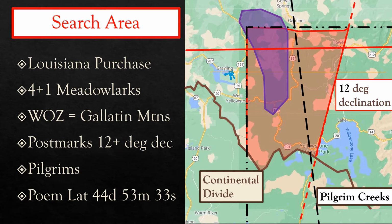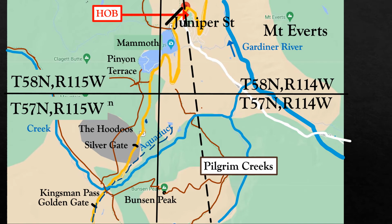And then I've added the sixth clue, which is the latitude from the poem, syllables minus the words, and that falls right in this area. In my last video, I explained that where warm waters halt is Obsidian Cliff, and you take it in the canyon down, moving north to Mammoth Hot Springs, past the Sheep Eater Cliff, and you end up at Fort Yellowstone, which is the home of Brown, because that's where Oscar Brown was the superintendent. He was the one that proposed the idea of the Roosevelt Arch at the north entrance.